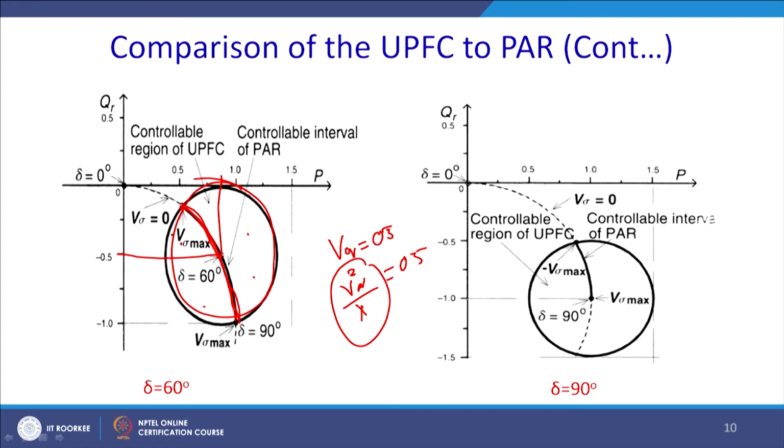Now, let us consider when it is 90 degree. It is already at its maximum position. So, the center will be at 0.11. PAR can reduce the power, not increase the power. So, PAR can act in between this region depending on the maximum value of sigma, but here you can make the power 1.5 in case of the UPFC. So, you can have more transmittable power in case of the UPFC when delta is more. So, thus UPFC is a suitable and advantageous solution than the PAR.